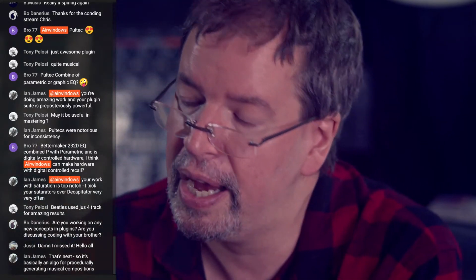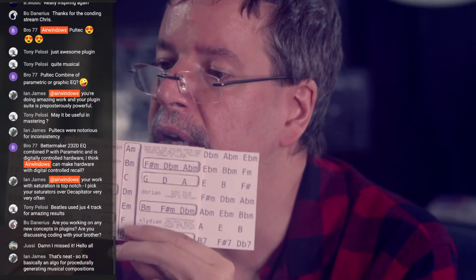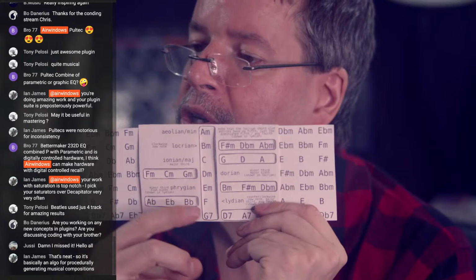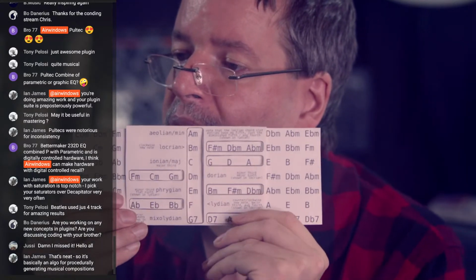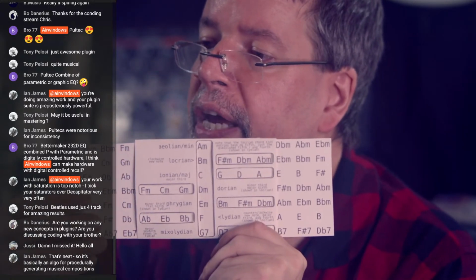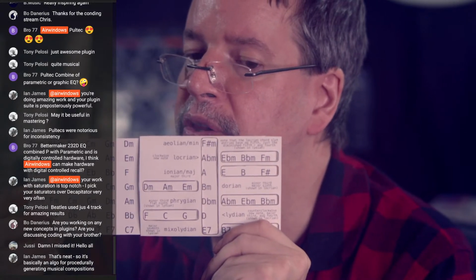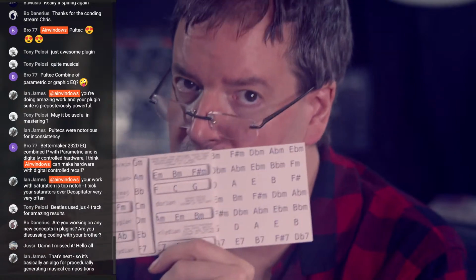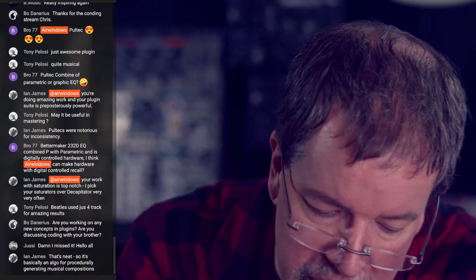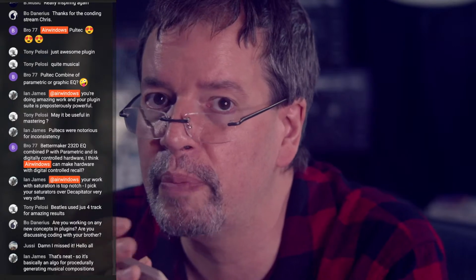And then as long as you're doing that, use the free slide rule and you can look up chords and things that are in line with what key you're in, or what would constitute departing from a key in a particular direction and going to like, I want to throw in an A flat minor just to be weird. Okay, you do that, and these are the chords that correspond to the key that you're in now. And this is free. This I'm just giving you. Look on my website for the downloadable thing, print it out, cut it out, and make your own. And there's also a fellow who made an online version.